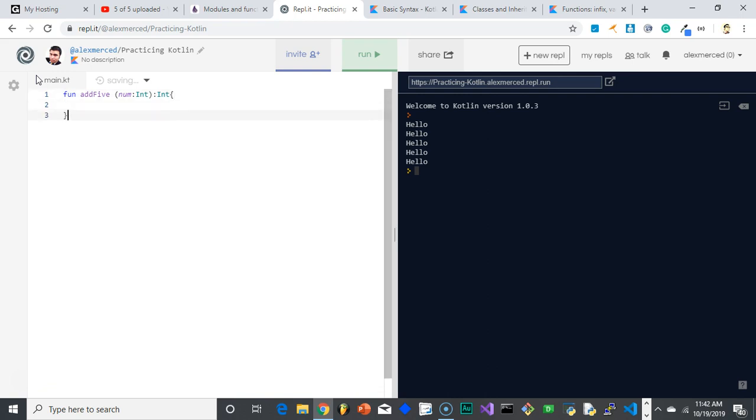Then again, my curly brackets. I won't make a bunch of spaces this time. But basically what it's going to do is take whatever num we passed into it, so whatever number we gave the function, add 5 to it, and actually return that value right away. So return num plus 5, which means, okay, do this function and give me back the value of num plus 5. Okay? So what do I do with the result whenever I get it? Whatever I want.